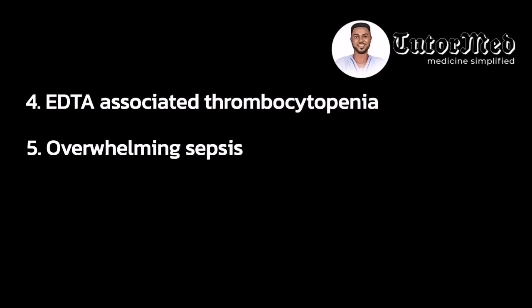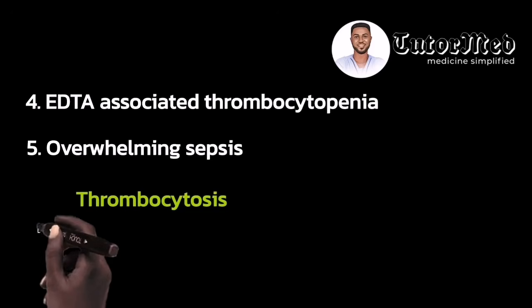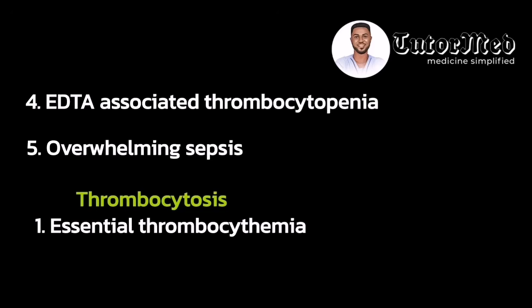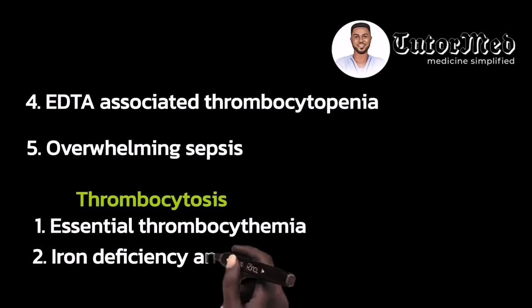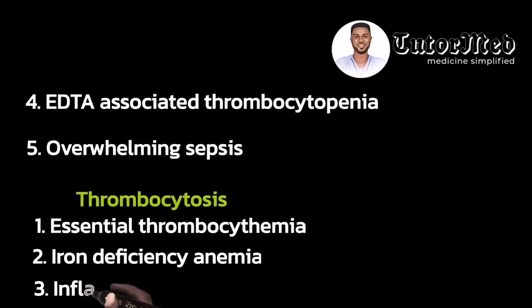For the causes of thrombocytosis, which is an elevated platelet count, just to mention a few, you have essential thrombocythemia, which is a myeloproliferative disorder where platelets are overproduced. Then we have iron deficiency anemia. It is actually an association and a reactive thrombocytosis. And then many inflammatory states can result in thrombocytosis because platelet is an inflammatory marker.